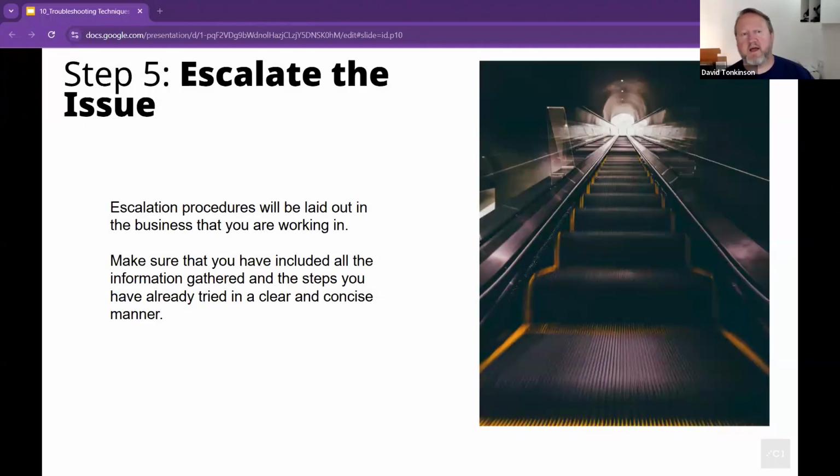We have step 5, escalate the issue. Every company will have an escalation procedure. Lots of companies, if they're sizable, will have what's known as first line technicians. These are the people that take the frontline calls. And to be honest with you, they're going to be able to answer about 90% of the questions that come into that company desk. When they can't fix it, they go to a second line tech support, which is known as an escalation. Some have third line, some have fourth line. They tend only to top out at 3, to be honest with you.